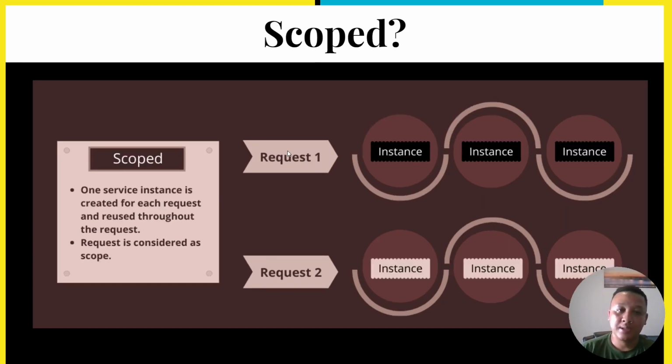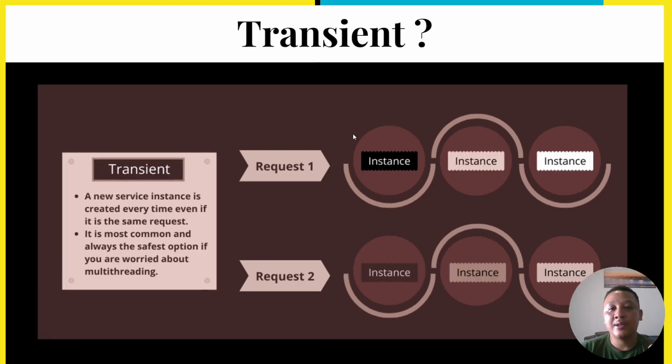So let's look at the next one. This is how a scoped approach would work. One service would create an instance and that instance would be used throughout the entire request, which is slightly different from what we saw with the transient, right? So if we come back to the book service or the order service and all of the dependencies that it has, such as the database, the repository, or any other item that it might need, like shipping, it would create each of those dependencies every single time throughout the request, which is very inefficient if you think about it.